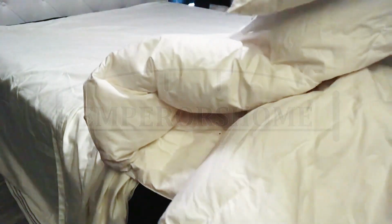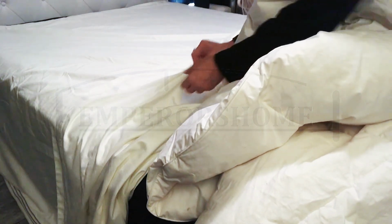So I'm going to go ahead and put this in the wash machine, and I'm just going to put it on cold for a little while, and then I'm going to fluff dry it. This is a comforter that I'm trying to preserve. I got this from Macy's last year.